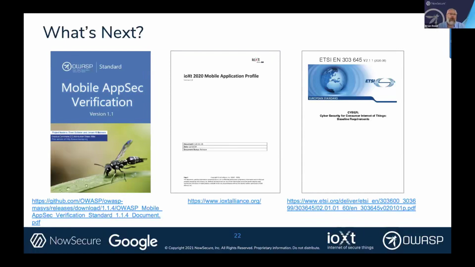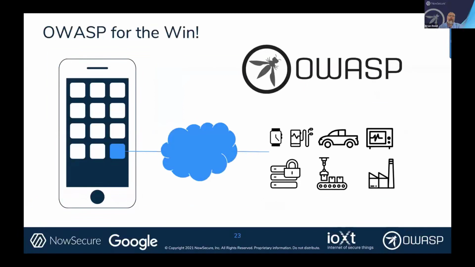And we see a good opportunity for those two to compound together and grow things to the next level as well. So if you're attending this session today because you are in IoT or the VPN world and you've been watching or participating in IOXT, come join us also with the ETSI group. A lot of IOXT members are participating with ETSI as well, and there's likely congruence that's going to happen as these come together organizationally and structurally. So really, it's OWASP for the win from this perspective.